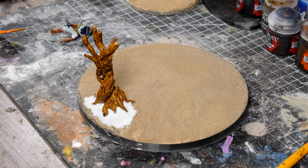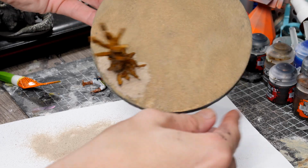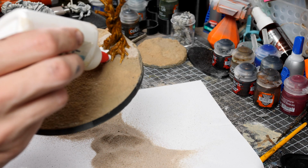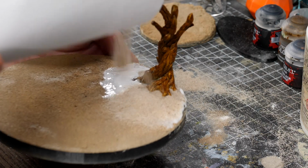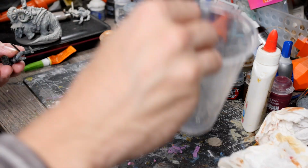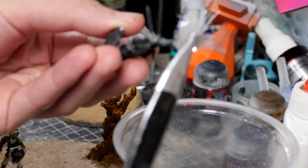I superglued the tree down and then surrounded it with a layer of PVA glue and then coated this with sand. I decided to use this over the entire raised area to look like a lighter version of the sand where the water hadn't soaked in and darkened it. And now to hold these guys in place, I'm going to be using a little bit of UV resin.